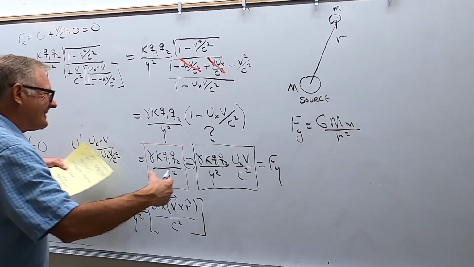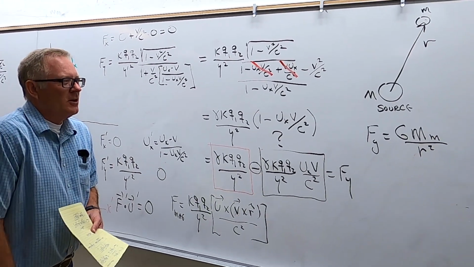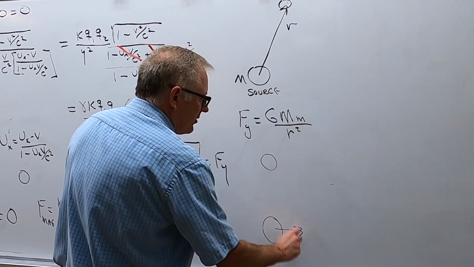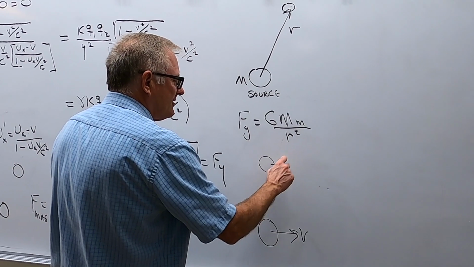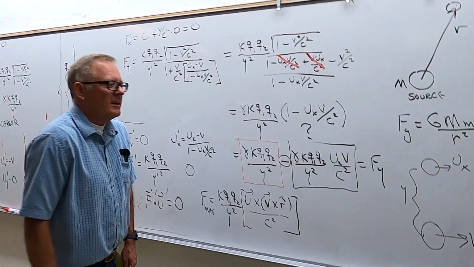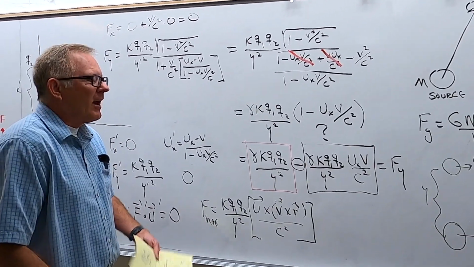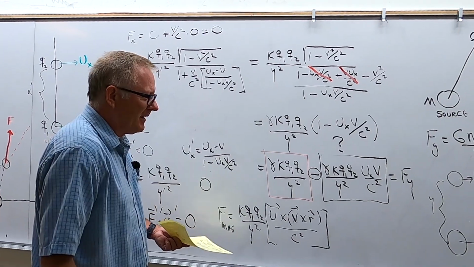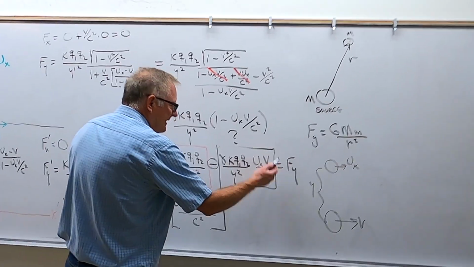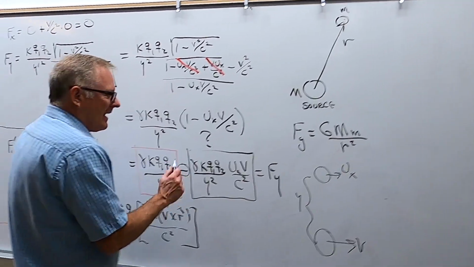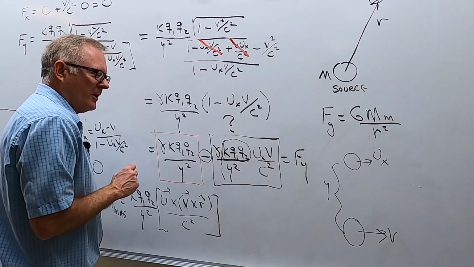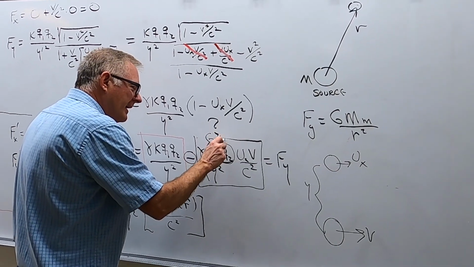And so you're going to get the same thing happening as in Coulomb's law. So if I have a mass and another mass here, and this mass is going this way at some speed v, and this mass is going at some speed ux, and there's some distance y between them, then we're going to get a magnetic gravitational force. They don't ever bring that up in any book, but you would get it. It would be exactly like this one, except instead of K, Q1, Q2, you would put in G, big M, little m.